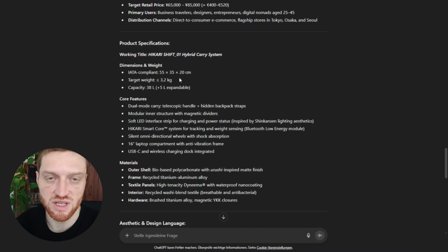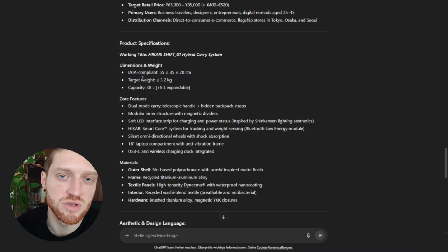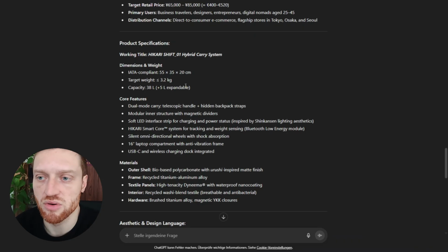I mean, because it's still a side project, you can deviate from that, but why not just try to stick to realistic numbers? You can obviously check if these are even realistic numbers. I also recommend doing that. But if you design a suitcase, you will definitely look into other suitcases anyway, so you can just double check if these are accurate or not.